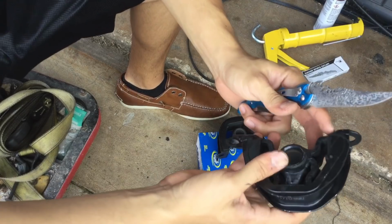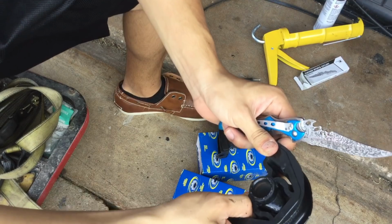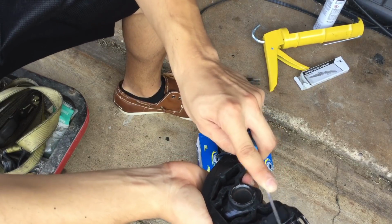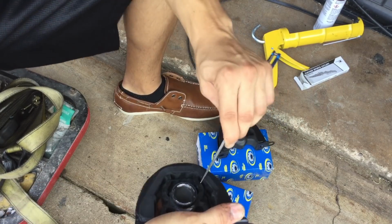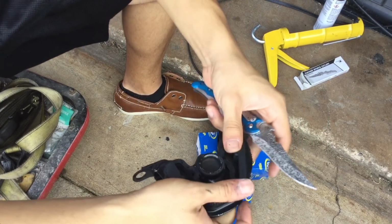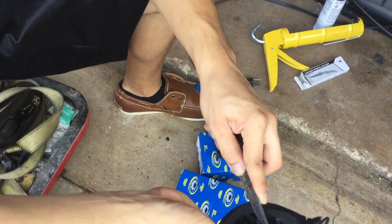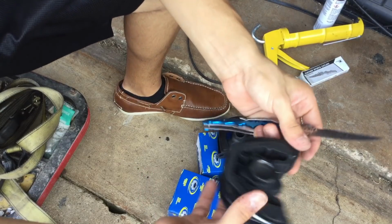Alright, so after you do that, if your mount has a little bit of paint on here, just start scraping it off. I do it with a knife like this. It's just the top layer you're getting rid of. The reason you're doing this is because you're going to create a bond between the polyurethane and the rubber. You don't want the paint to keep the polyurethane from grabbing onto the rubber.